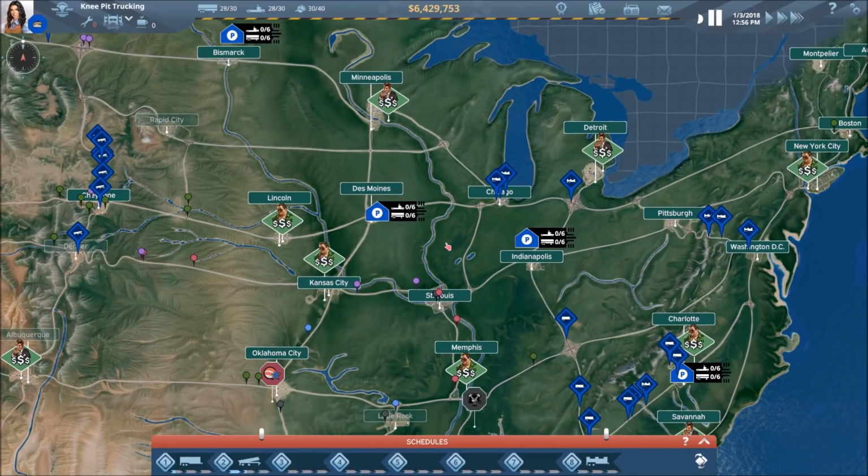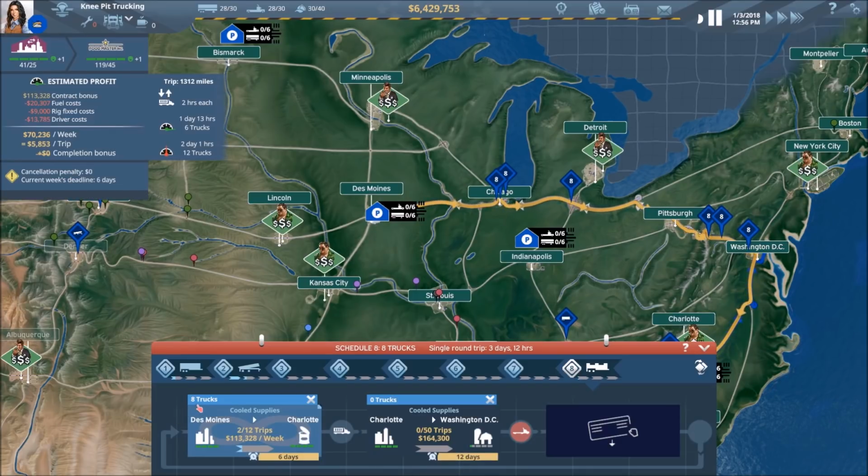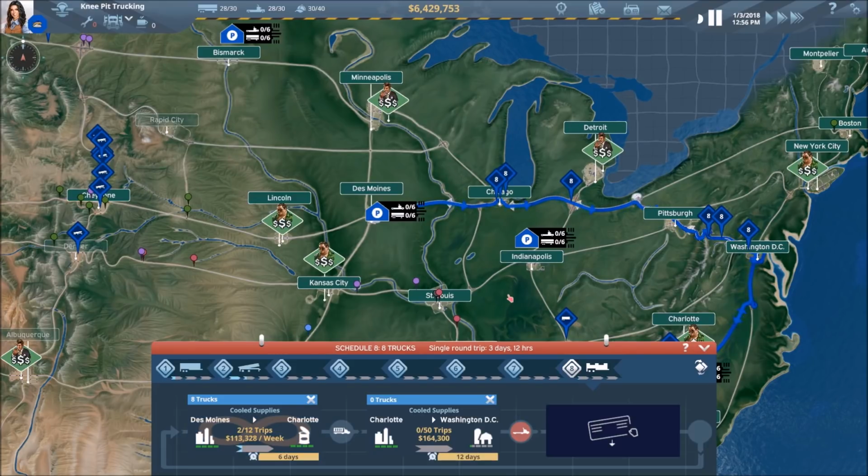But first thing I know we need to do is something I talked about toward the end of the last video, and that is purchase these final couple of trucks and reefer trailers. So we're trying to get up to that magical number of 10 trucks of each trailer type. Right now we're at 8 on the reefer trailers, so we're trying to get to 10. So let's go ahead and start out.